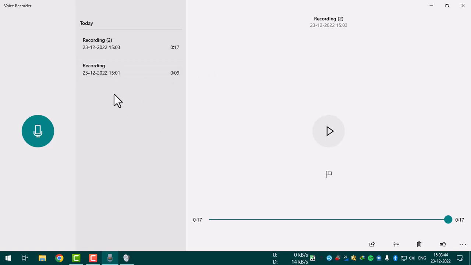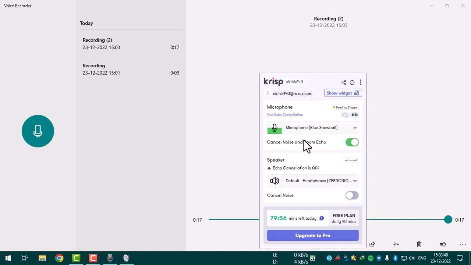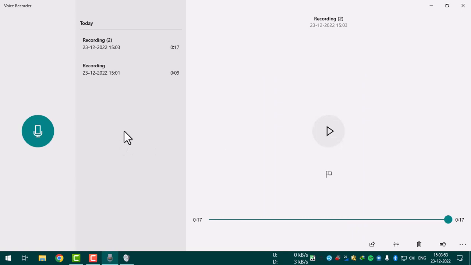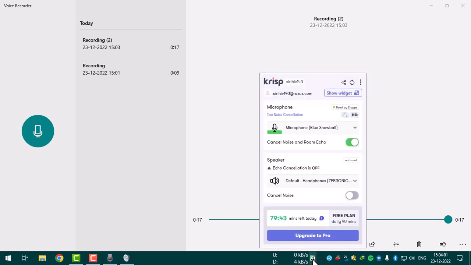The mic is a good one, but still using a tool like Krisp actually removed all the background noises and echoes. It doesn't remove just fan noises or ambient sound. It can remove high pitch sounds, baby crying sounds and traffic sounds. I had no idea that a tool like this existed, so I am thinking to go Pro.